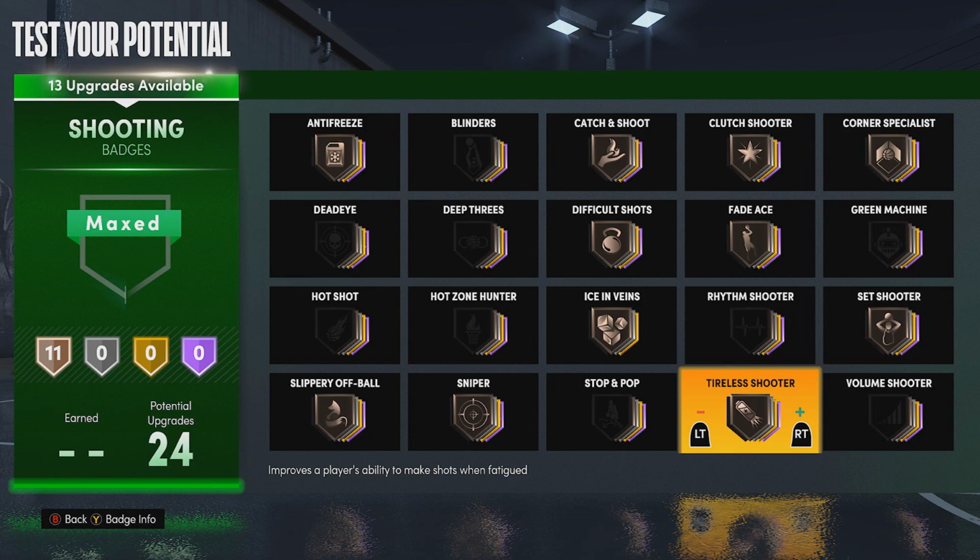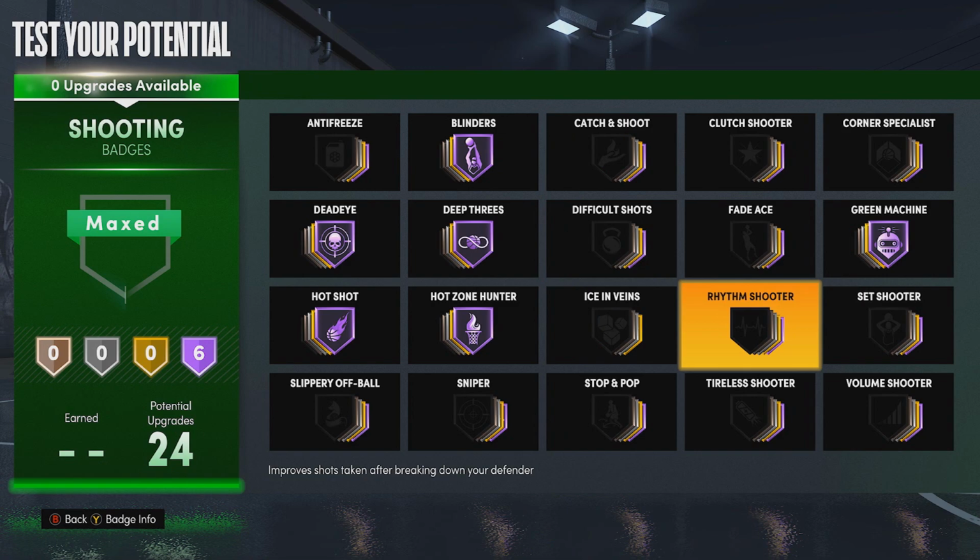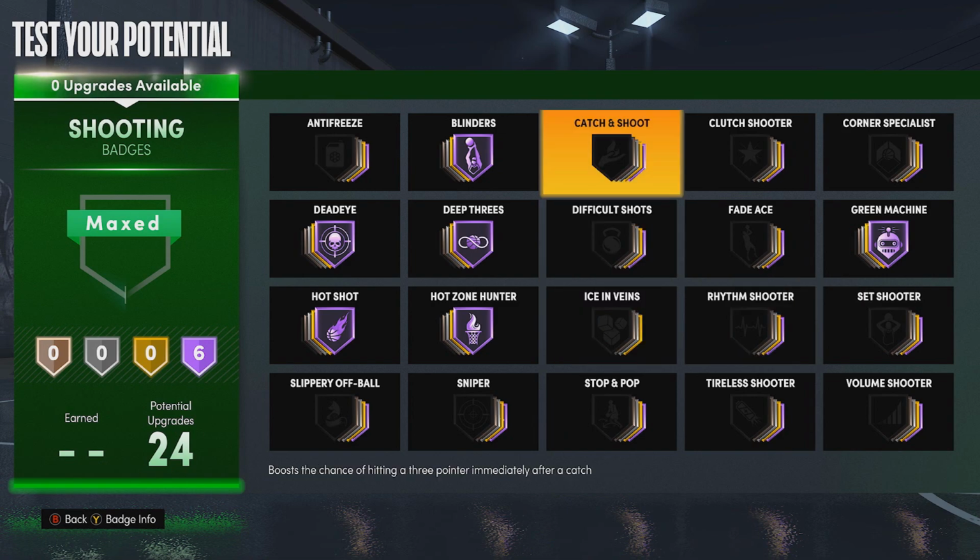And that's gonna wrap it up for the shooting badges. Like I said, the core 6. These are the 6 you can use. If you have extra shooting badges, I would recommend Stop and Pop or Rhythm Shooter. But yeah, these are the core 6 shooting badges, and I feel like they will be the whole year.